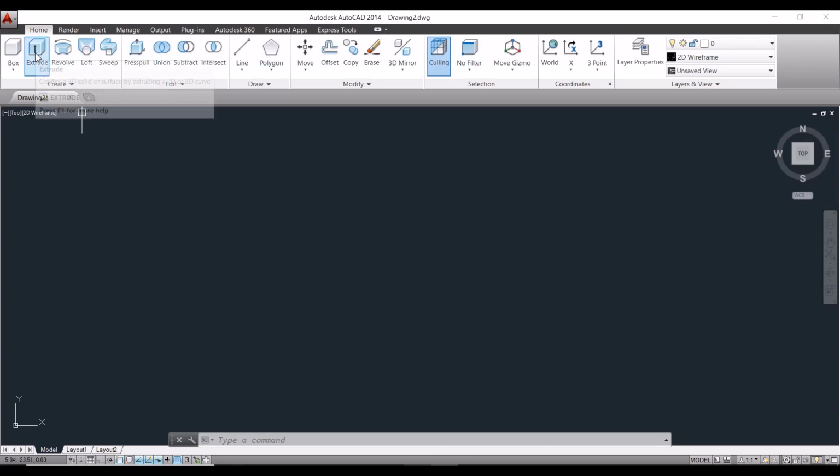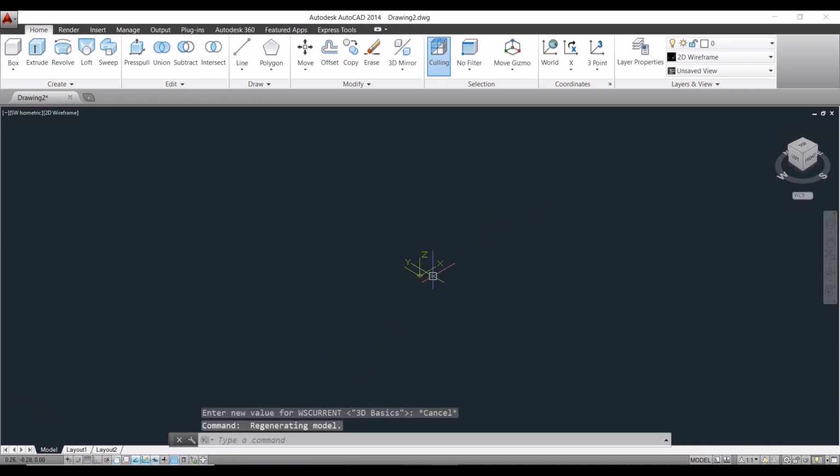First we will try to draw all the 3D basic tools using our commands. It's more or less the same. Either you can click over here and start drawing, or you can start drawing using your command tools also. Here I have changed the workspace setting, but I have not changed my view. So before that, either I can draw in 2D and then convert my view, or I can convert to the 3D view directly. So I'm just directly changing my view to 3D by clicking the home tab button in the toggle screen.